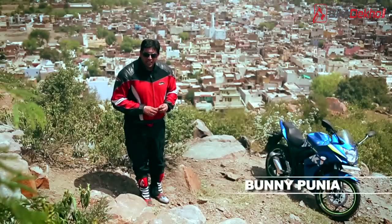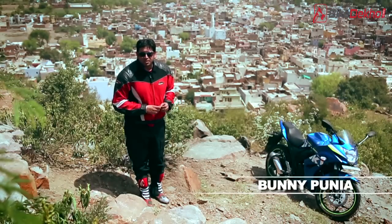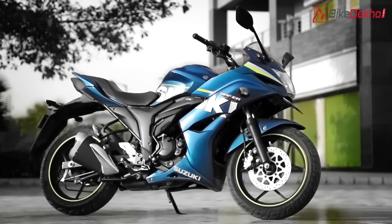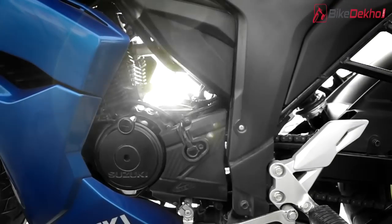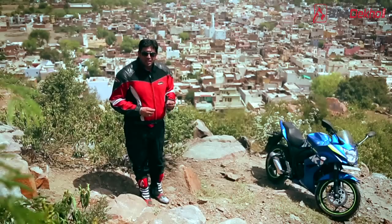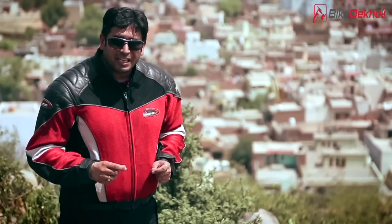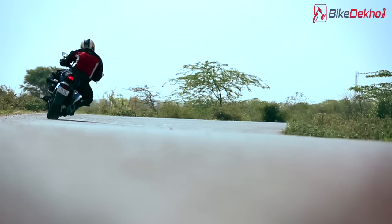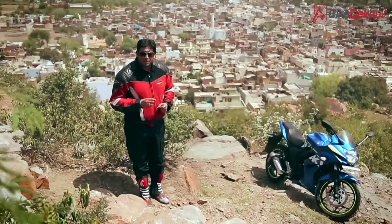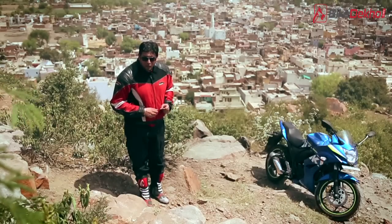At just over Rs 90,000 on road in Delhi, there is more to this bike than what I said in the introduction. Yes, the SF is India's cheapest full-sized, fully faired motorcycle, but then again, there is more to this bike. It looks absolutely stunning, it's pretty comfortable, it can do the role of a long-distance commuter as well. But most importantly, the engine has enough punch to give the rider enough thrills inside the helmet. And I think that makes this bike a complete 150cc package under the Rs 1 lakh mark. Good show, Suzuki.